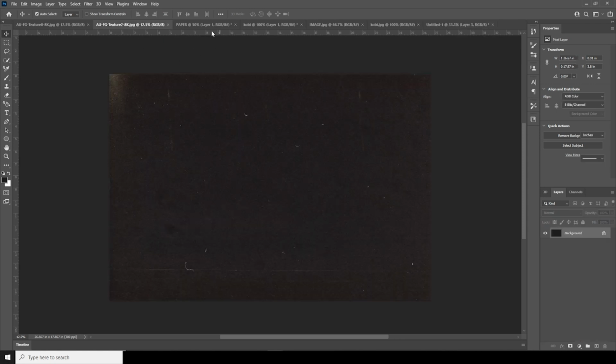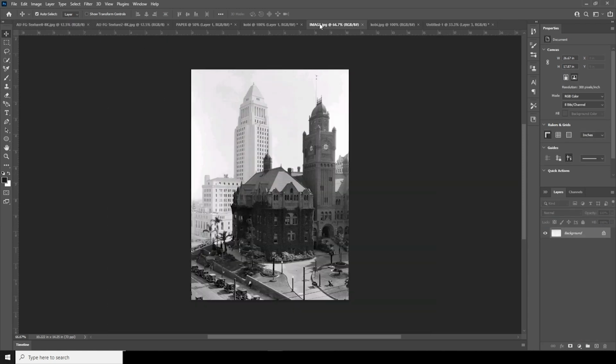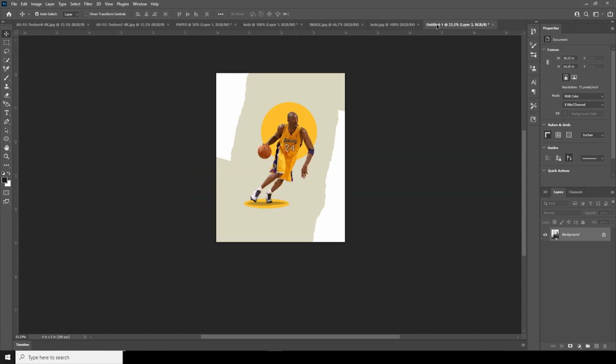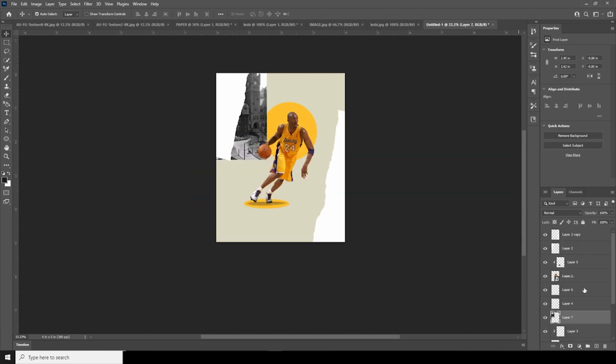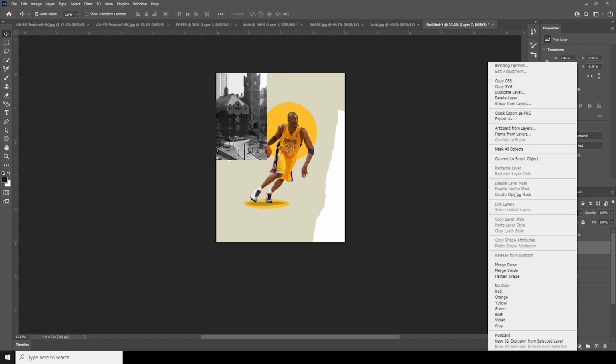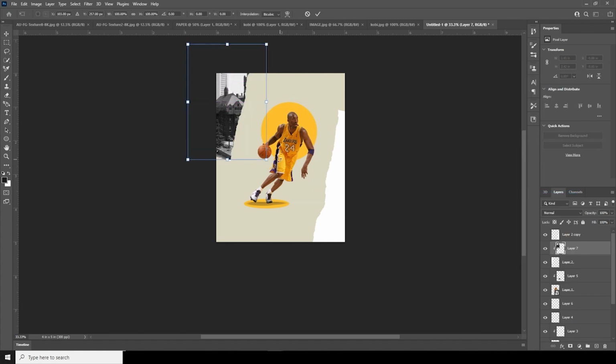And let's drag and drop another image, this one, right over here, and let's keep that one on top of this layer, and right click, click on create clipping mask, Control T. Let's make it a little smaller. Yep, let's keep maybe something like that.